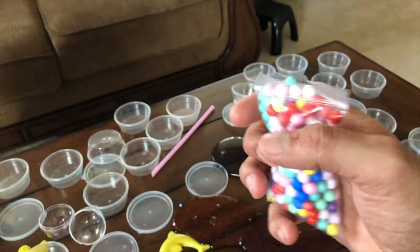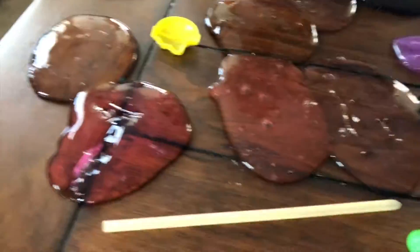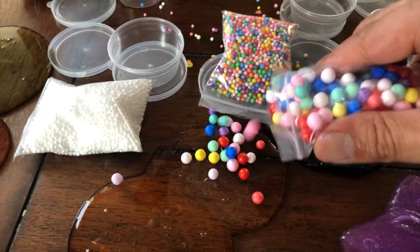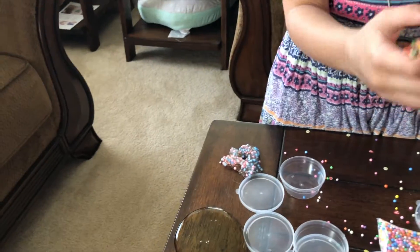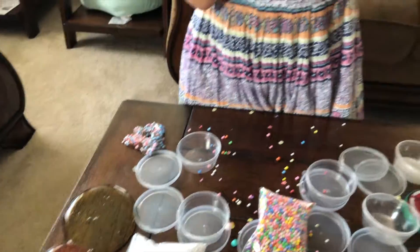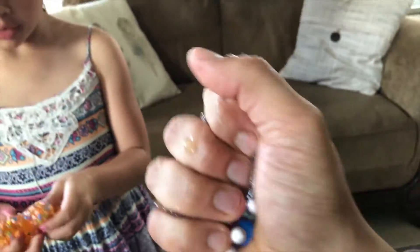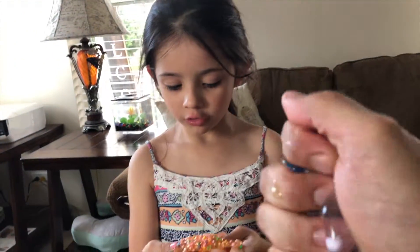Mix it up, Olivia — mix it up! That was pretty interesting. I got this big bag of these softballs here, and I don't know where to go. Where's the clear one? It's so clear I can't find it. There's the clear one. Now watch this — I'm going to sprinkle it on there. I put some stickers in there too. Now look at this — look at that sticker. Now this looks awesome. My slime looks like a rainbow color candy!